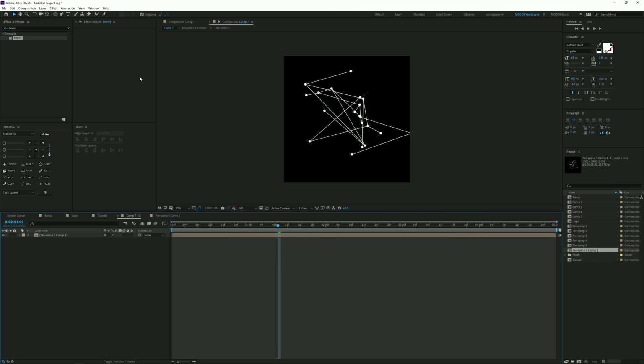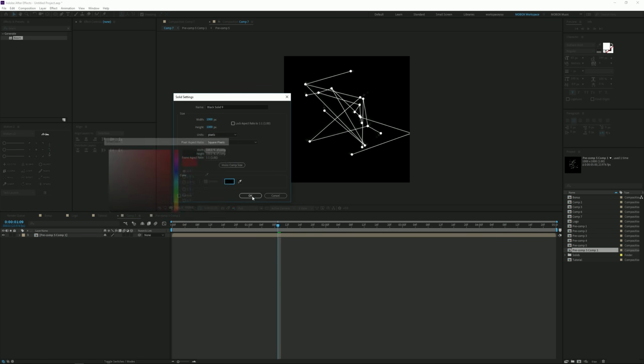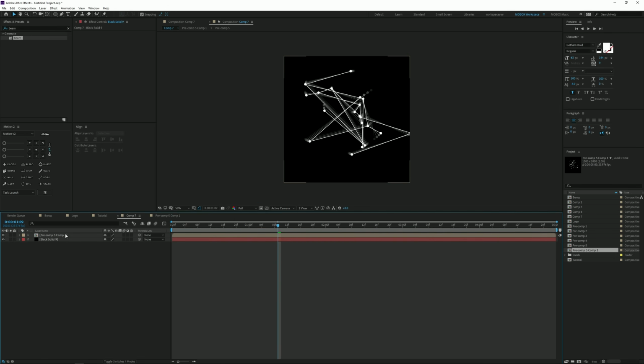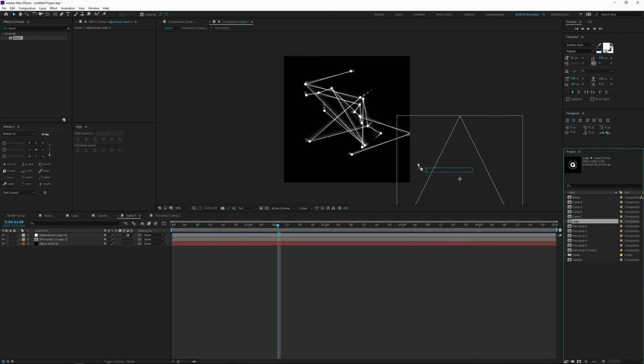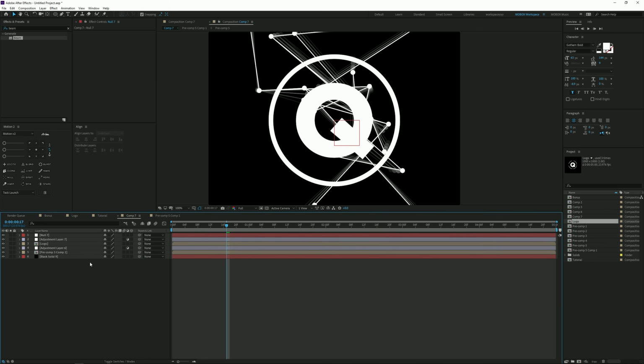Okay, so now that I have this, I'm going to start adding those vintagey looking effects, but I'm going to need a black solid background. I'm also going to need an adjustment layer, and I'm going to grab a logo. This isn't a very cool logo. Okay, and I'm going to now create another adjustment layer and a null object. So I have all my layers here, and I'm going to start adding effects to them. Onto my bottom layer, I'm going to name this one lines. I got my lines, my logos, and my 2 adjustment layers.